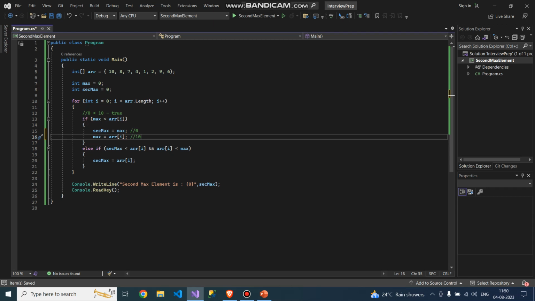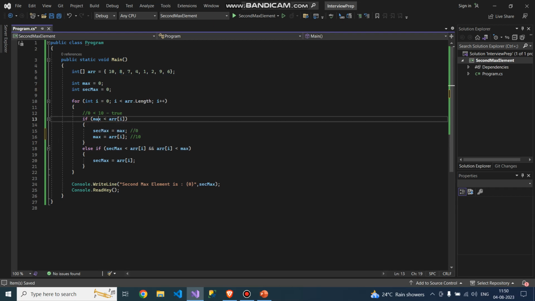Now when it comes to the second iteration, what will happen? The value of I would be 1 because it's increased from 0 to 1. Now it will again check array of I. Array of I means the second element, which is 8.